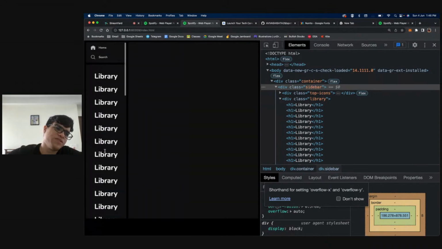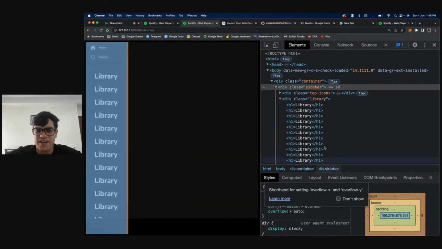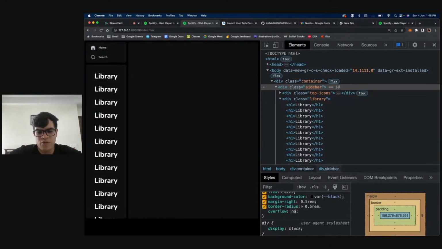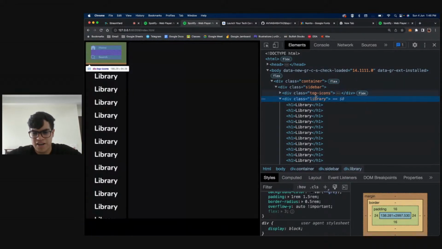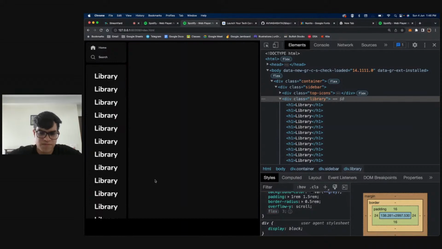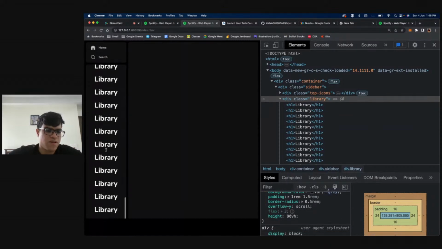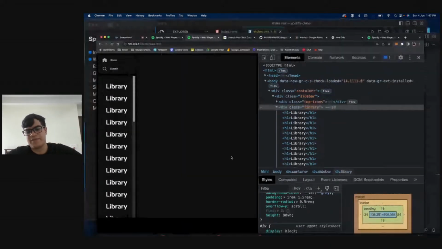But what we want to do is just scroll this div, right? So I believe we need to have an overflow of hidden over here, and when we have our library, and if I say overflow of this, let me also give this a height.